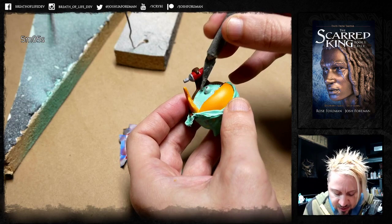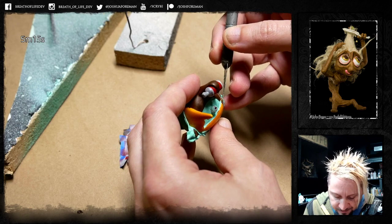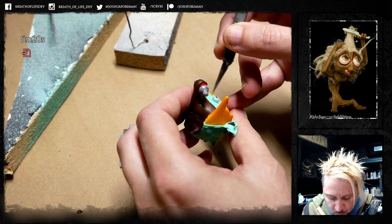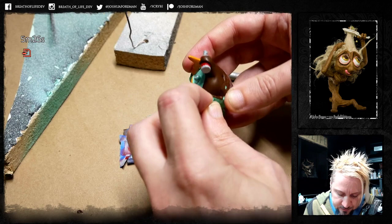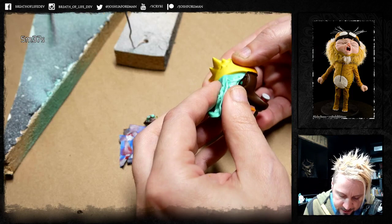Because try as I might, I could not get a perfectly clean, straight line with the four different masking methods that I tried. Face off time, mask off.